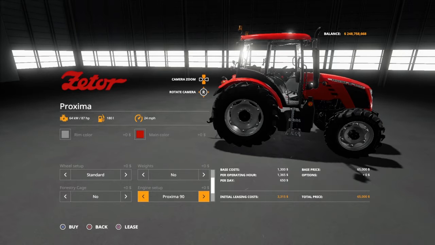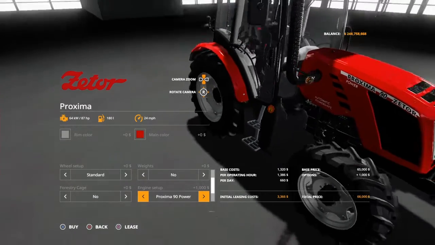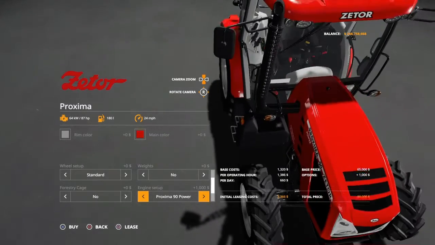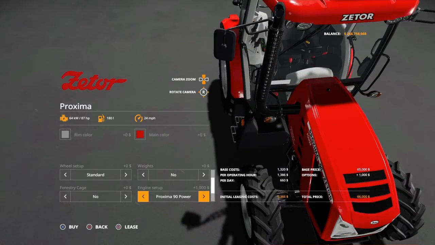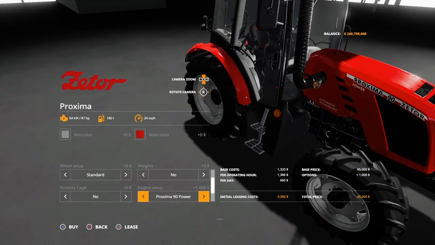Your engine setups. Your base engine, the Proxima 90, 64 kilowatts, 87 horsepower, 180 liters of diesel fuel, 24 miles per hour. The Proxima 90 power, 87 horsepower, 64 kilowatts. Actually, there's no difference on that. Oh, I wonder if they mean power shift. Oh, wait. It adds lights to it. So it's $1,000 for a decal. Power shift. Okay.